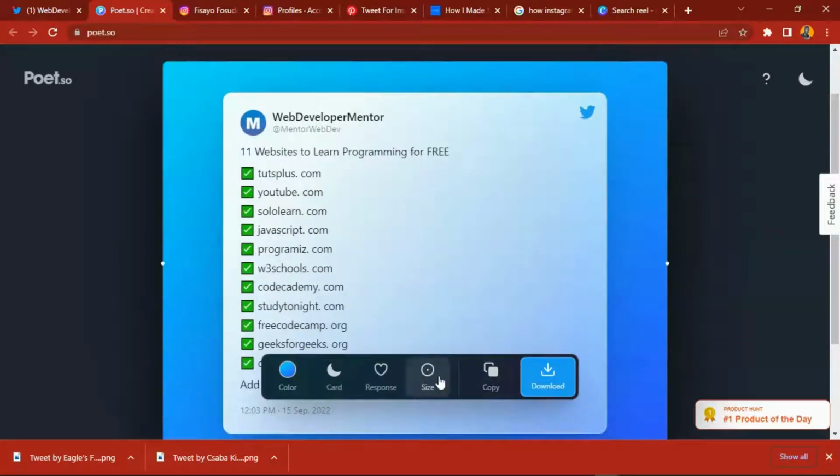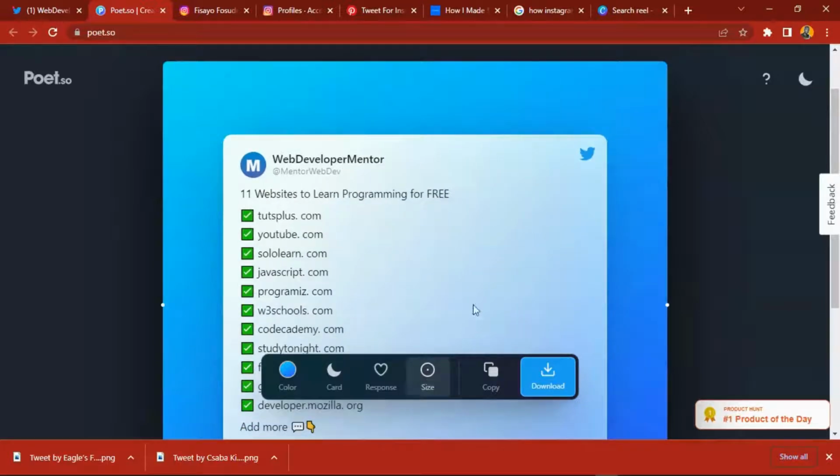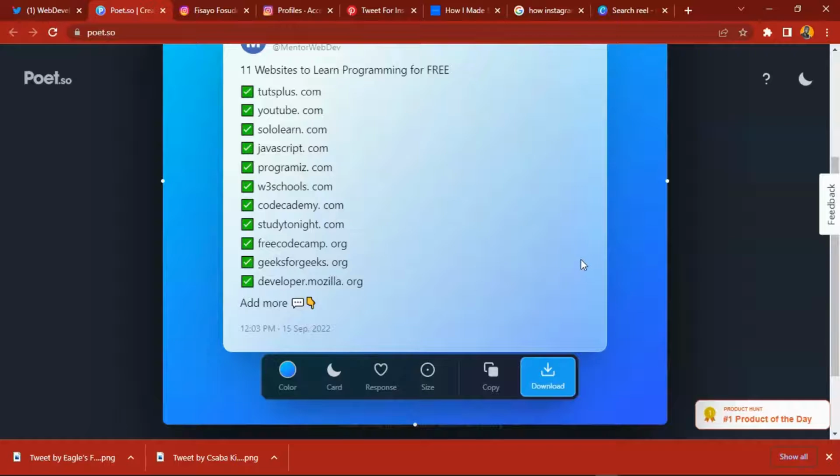I can reduce the size of this tweet by actually, okay, here it has actually increased it, and I can reduce it in this way. So once you click on this button here, it's supposed to change. So you can see this is how it is. It actually looks very big like this because on PC, if I download it, it's going to be a normal picture.